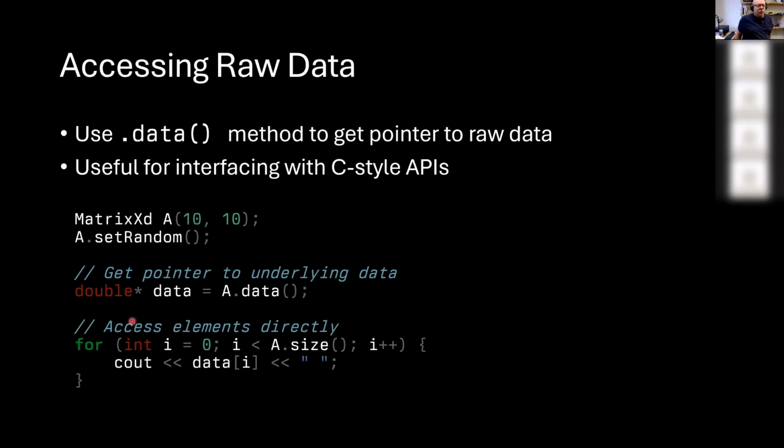When you're working with arrays, they are not stored in a way that you have a two-dimensional layout. It's always stored as a one-dimensional chunk of memory. If you get the pointer back to it, you can walk that memory and access the data as a C array as well. In this case, I'm working from i equals 0 to i less than a.size. So this array has size elements, and then I can just print them out. I access this using the C syntax. This is not an object, this is a double pointer that I access using the C syntax.